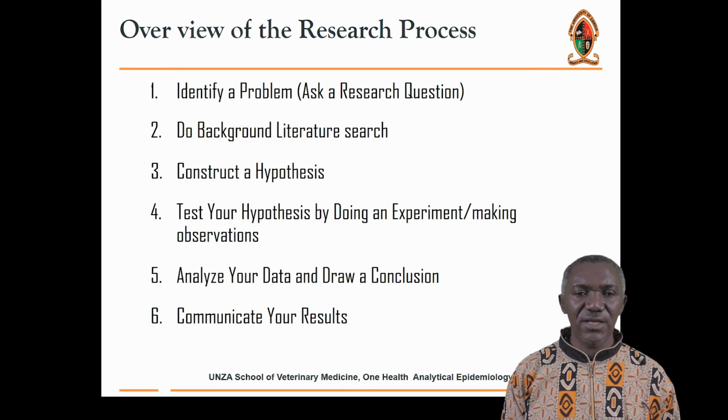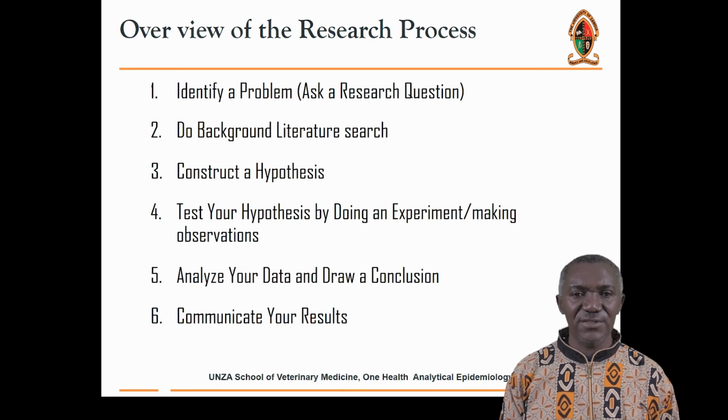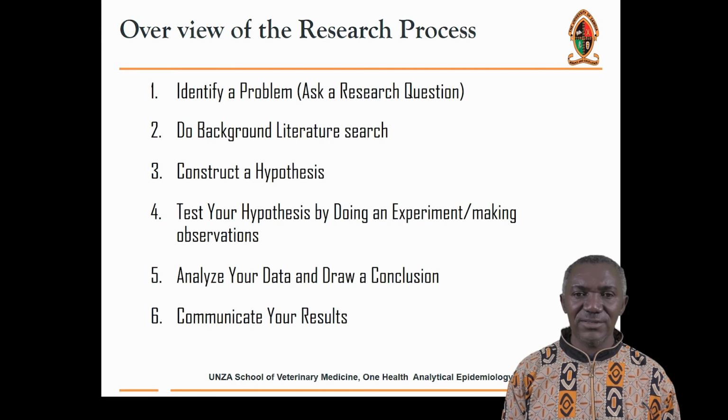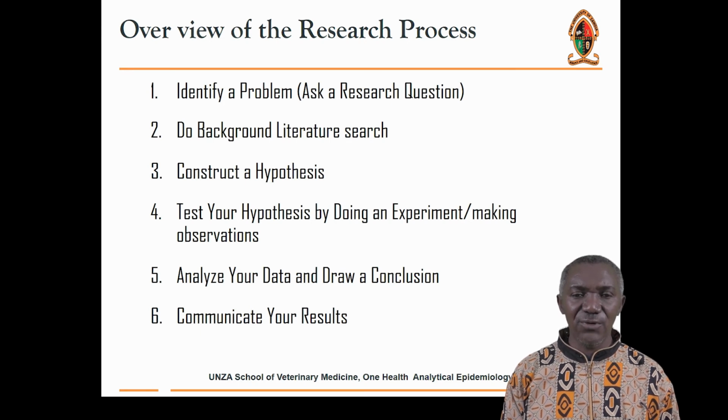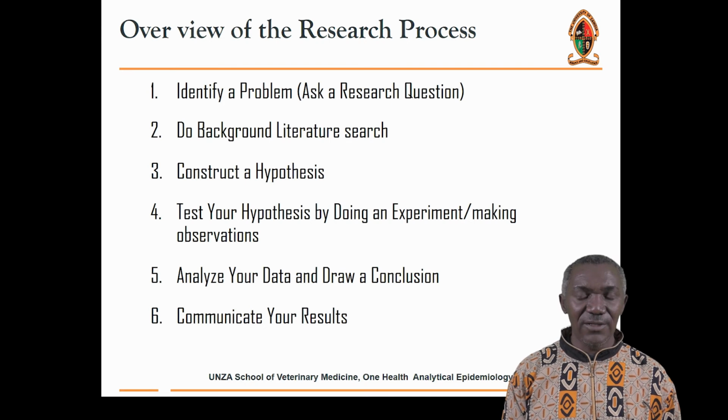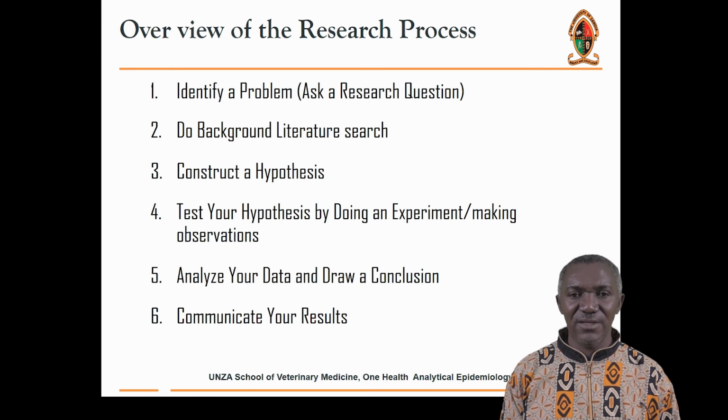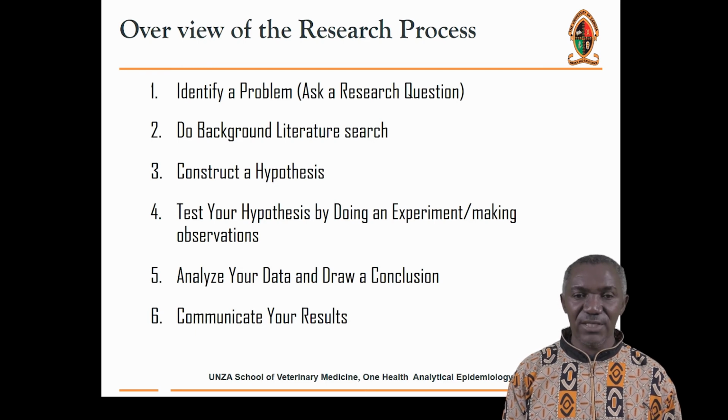So you see that when you have a hypothesis or you have a research question, the next thing, of course, is to test the hypothesis by conducting an experiment or making certain observations. So now, how do you do that? In epidemiology, we are saying that you must do this systematically and also without bias, so that you can test your hypothesis correctly, and this also improves, of course, the validity of your findings.